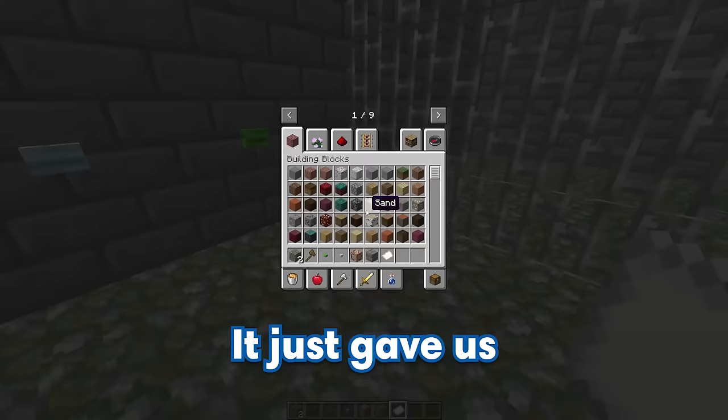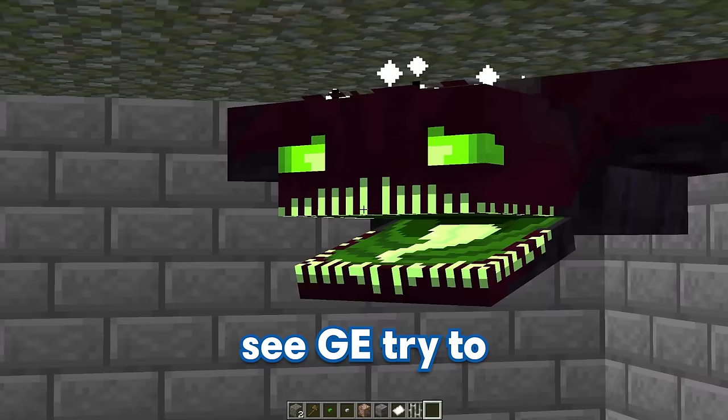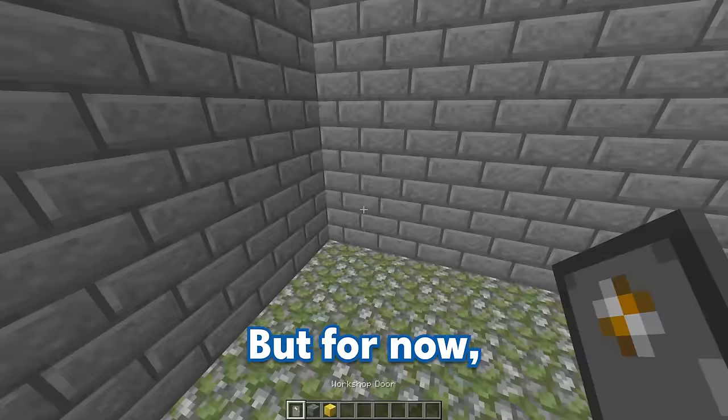And wait, look at that. It just gave us the password, which means that our boss fight room is completed. I can't wait to see GE try to fight this thing. Make sure you guys stick around to see it, because it's going to be absolutely insane. But for now, let's move on to building the next trap in our build. And honestly, this one might even be cooler than the last.